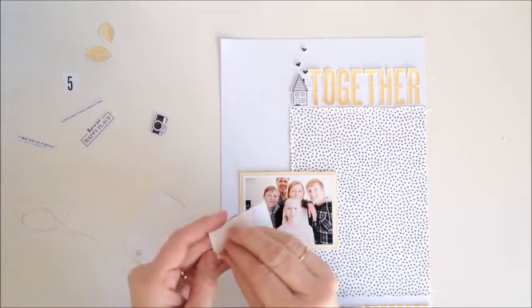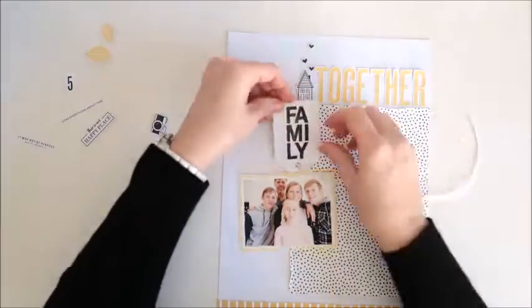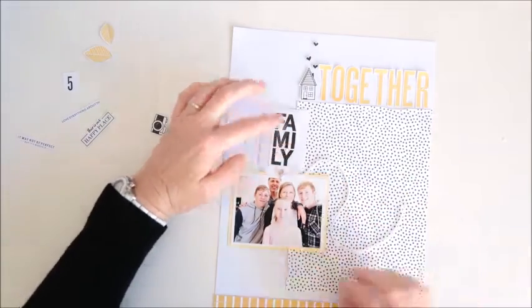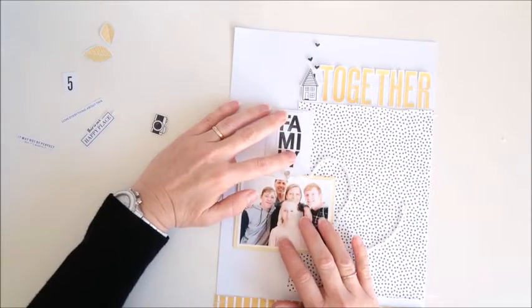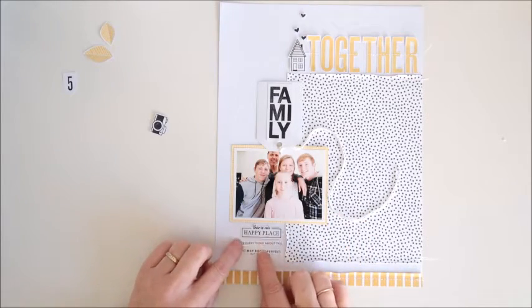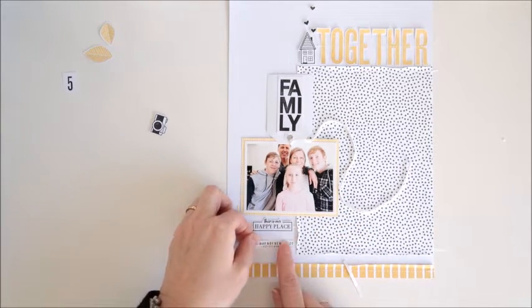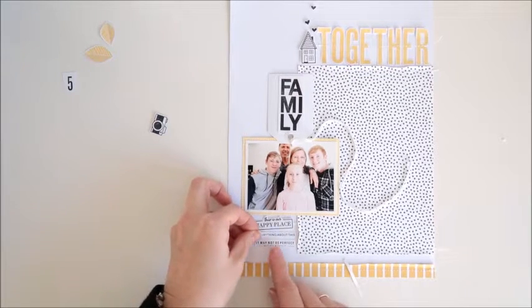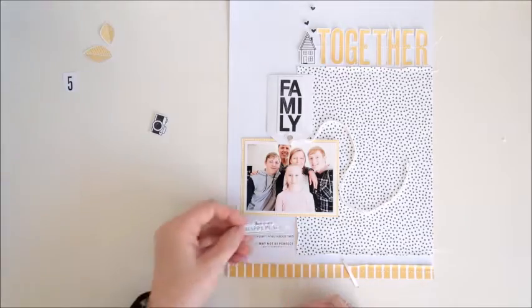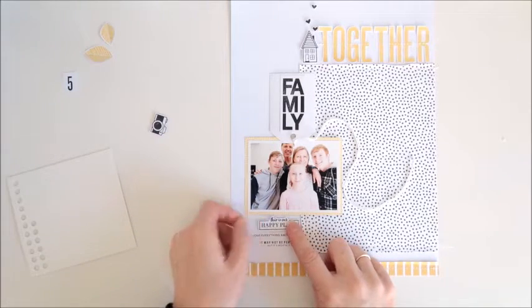I'm just going to put everything into position now just to get all the spacing right. I've got that family word that's being stuck down onto the tag, and that goes just above the photo there. I've added a long piece of twine, which I plan on just having lay across kind of how it is right now. So all those stamped phrases are going underneath the photo there. So I'm just sticking a couple of those down into place. And that one will go there, but I've decided to add some foam dots behind it just to pop that one up a little bit, just to create some nice shadowing in that section. So that one can go on.